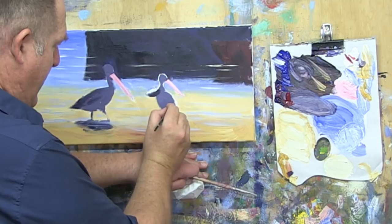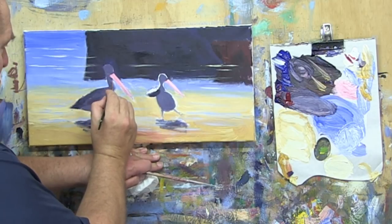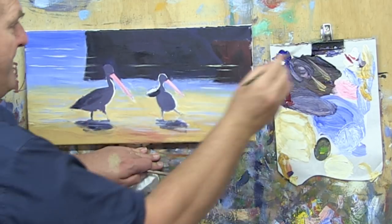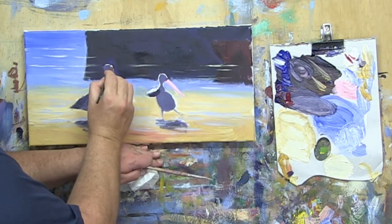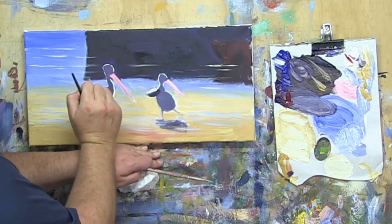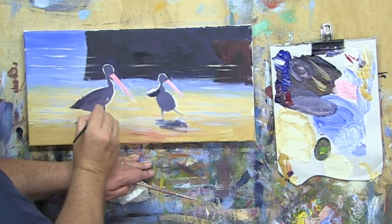Okay. So that means that this guy here is going to be catching light right around there, right over his head, to there. He's getting a little bit on his back there.